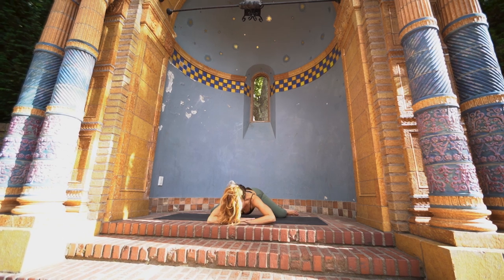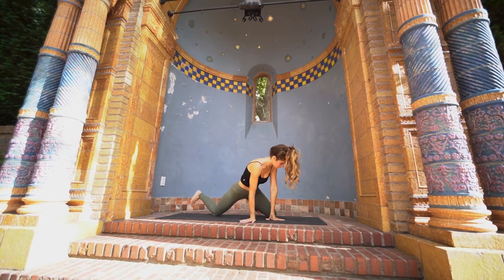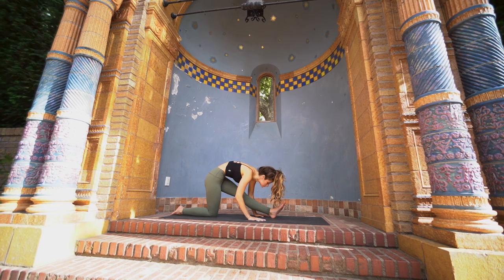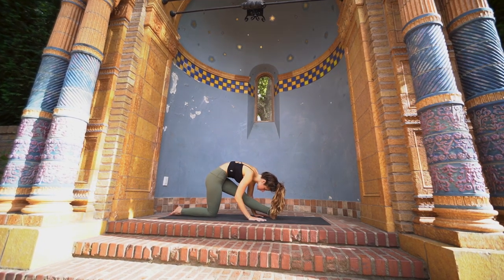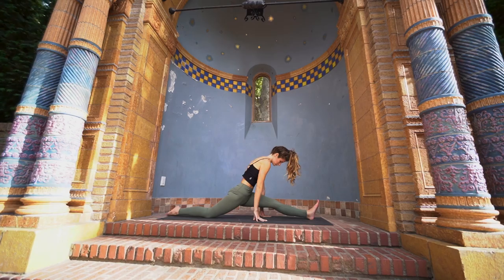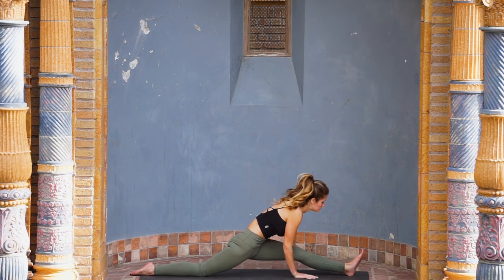Then when you're ready, move towards the back of your mat or wherever your left leg is and fold forward over a straight left leg for half Hanumanasana, half splits. You can stay there or slide all the way out for full Hanumanasana, keeping the left foot flexed, keeping the leg engaged, maybe even folding forward over the left leg.